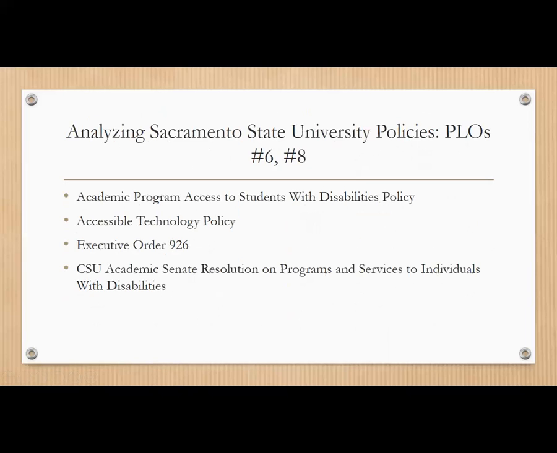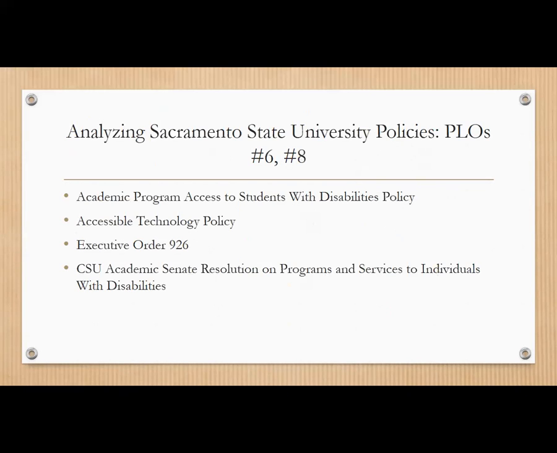Since universities are complex institutions with many different levels of regulatory policies, it is important to identify system-wide and university-level policies that affect the departmental policies of SSWD departments and academic libraries. In addition to the federal and state laws with which the California State University system and Sacramento State University must comply, both the CSU system and Sacramento State University have developed their own policies affecting students with disabilities in general.